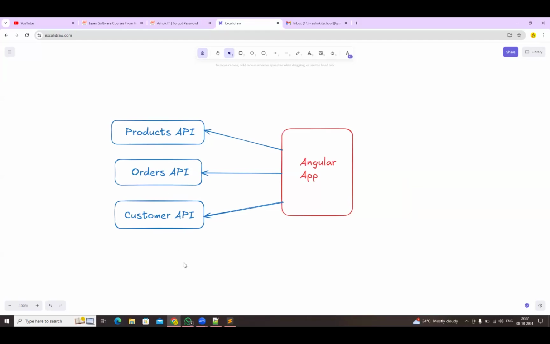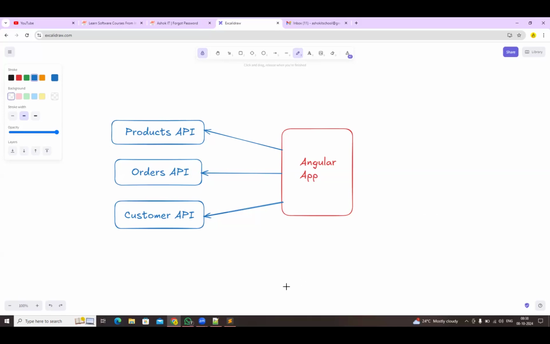Once these APIs are completed, we will establish inter-service communication by using Feign client. Customer API should communicate with order API, and order API should communicate with the customer API, right? For that, we will implement inter-service communication using Feign client once these functionalities are ready. Now we are developing everything as a separate microservice, separate REST API. Later we will convert this completely into a microservices architecture using Feign client, API gateway and all.